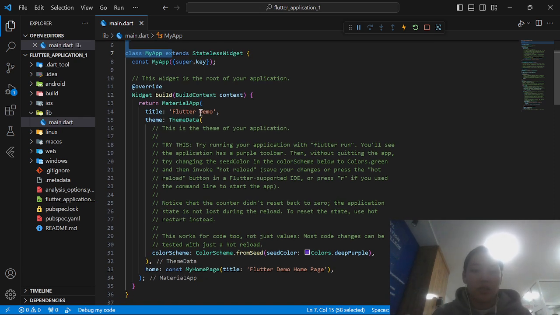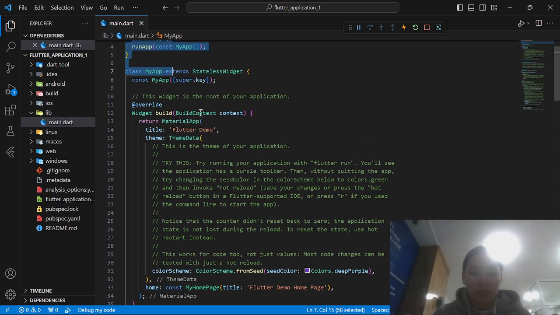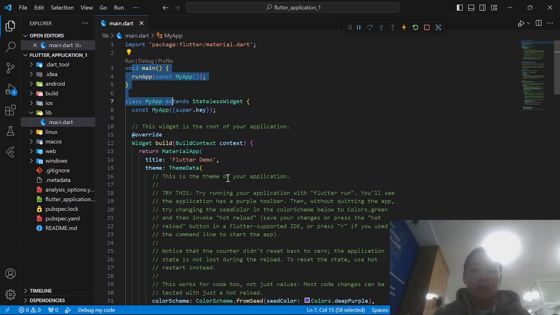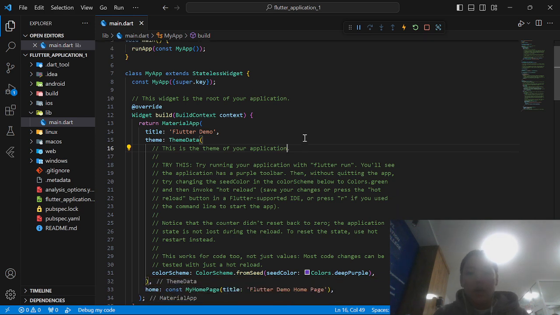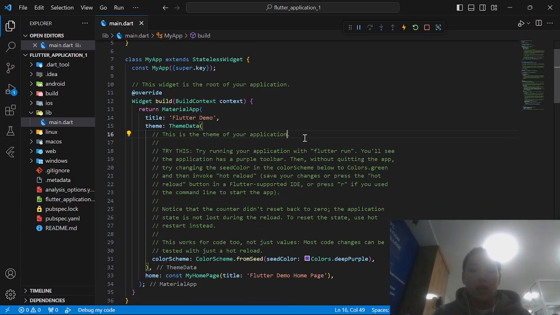A Flutter application is a function, and runApp renders the UI part of the application. Let's simplify and build a minimal app from scratch so you understand exactly what's going on. Write the full app from scratch.